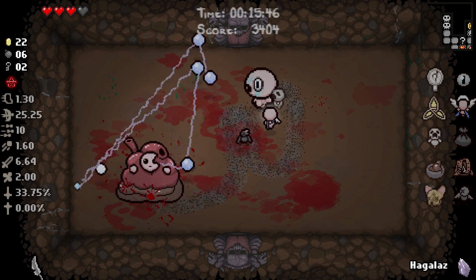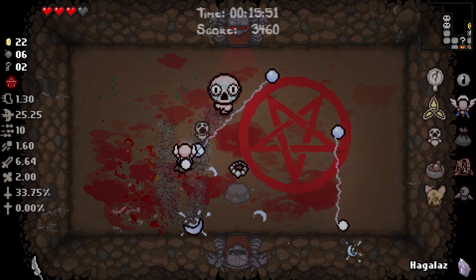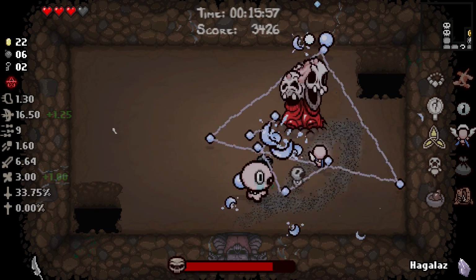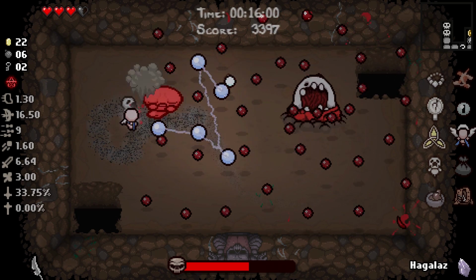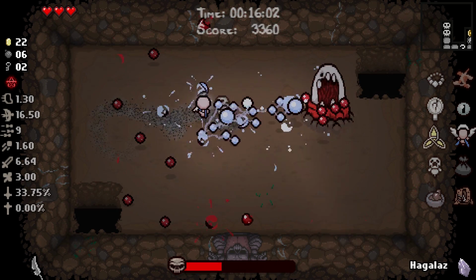Technology 0 connects the player's tears with electricity that damages enemies. So I tested this item with things like Brimstone and Tech X, and those don't work. So when you're on a Tech 0 run, you're going to want to be looking for items that keep your tears as tears in order to make the most of this synergy.